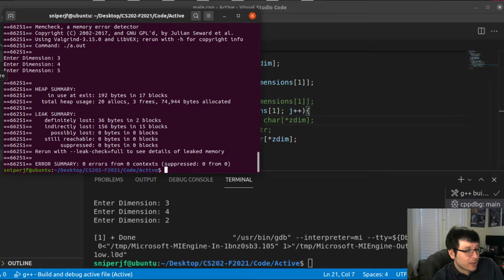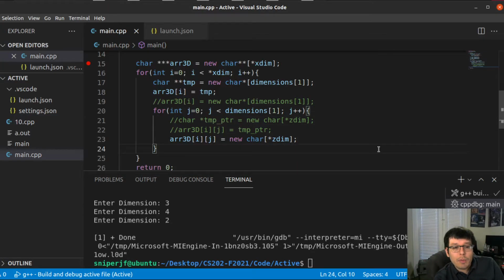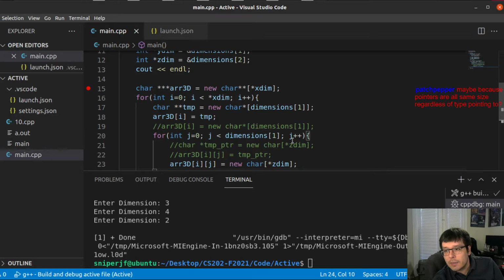The way it's getting 48 though, I'm not 100% sure. It's probably something like 60 plus a couple. Yeah, no, I don't want to have to do the math. But try at home making this with integers and the math will add up, okay? The pointers are the same size, so the pointers will be 4 bytes.